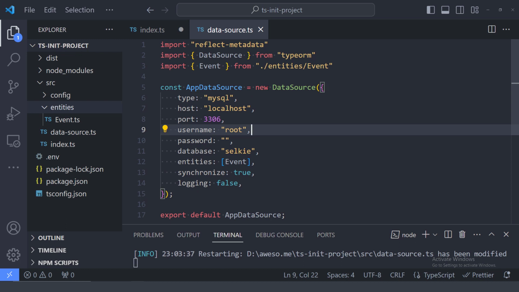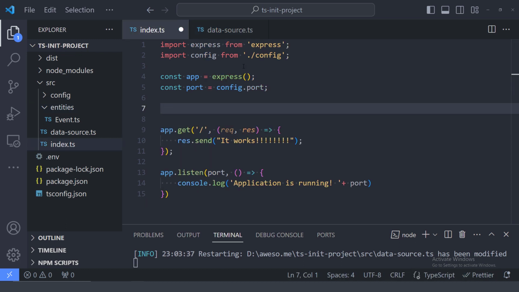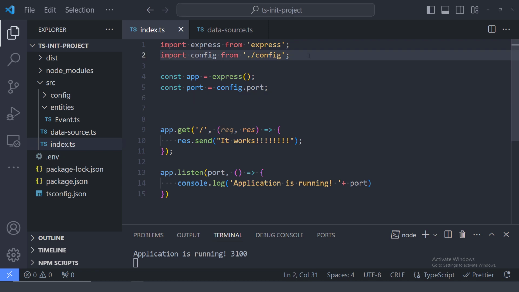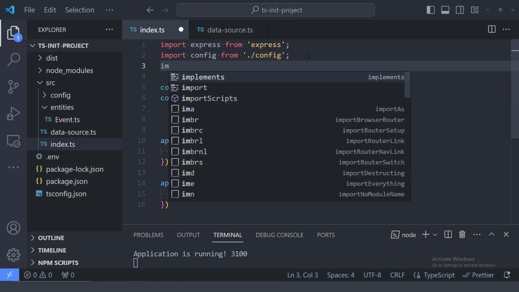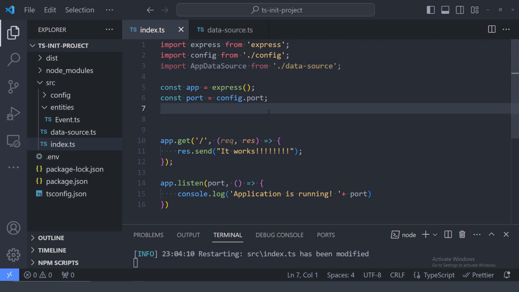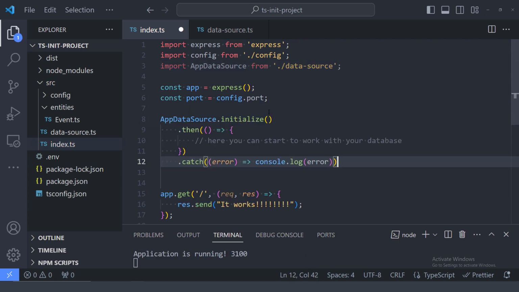Alright, hit save, and in my index file, I'm going to import my data source here. Import AppDataSource, and I'm just going to paste the code I copied here.